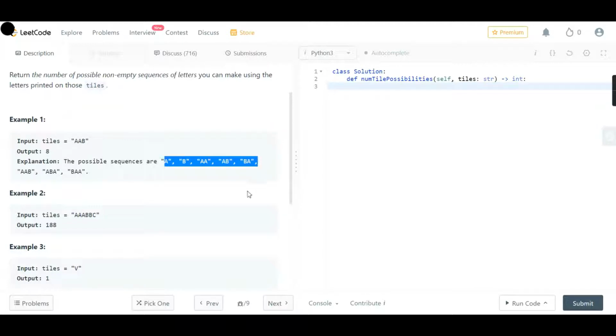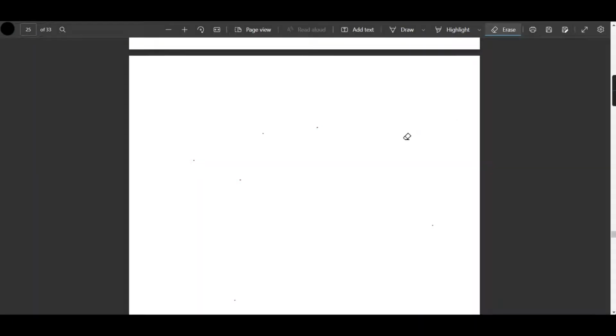So I think for me to make sense out of this, let's walk to the whiteboard and make sense out of this equation. Essentially, if you're given a letter such as AAB, you need to return all the possible sequences.